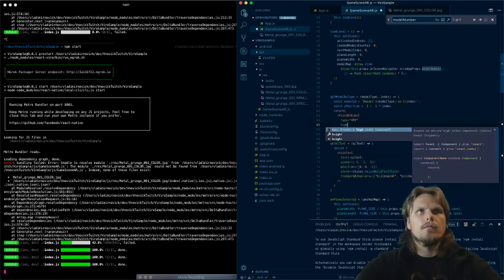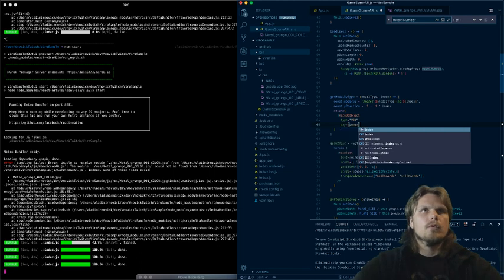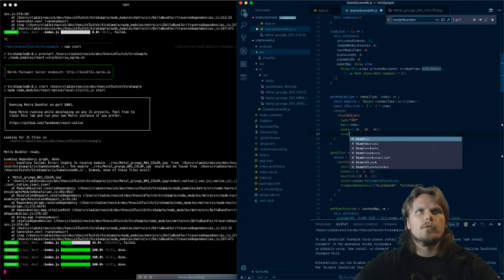Key will be index, scale will be 0.4, 0.4, 0.4. Scale is based on how the model was exported.